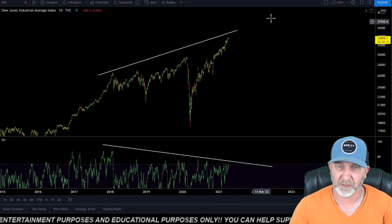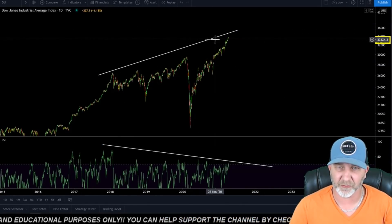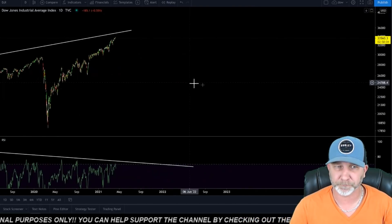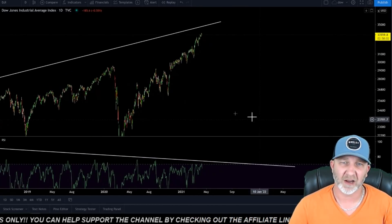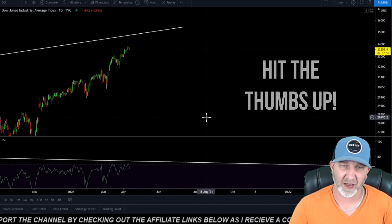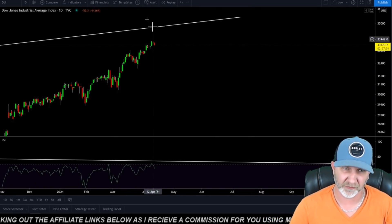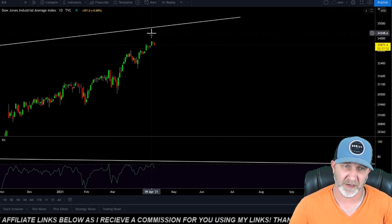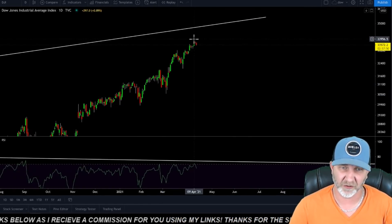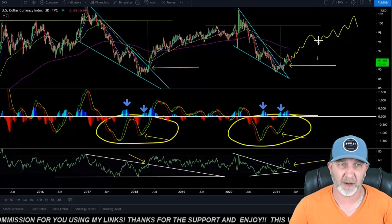Let's look at the Dow Jones. We've been watching this bearish divergence — it's been almost a three-year divergence now. Everybody thinks it's just going to continue up forever, but that's usually how the top of bubbles feel, so be cautious. It does look like it is trying to turn around — the Dow is looking like it is ready to dump, in my opinion.